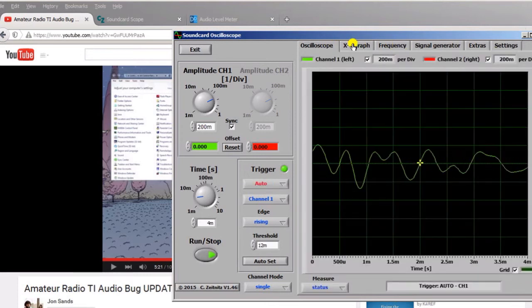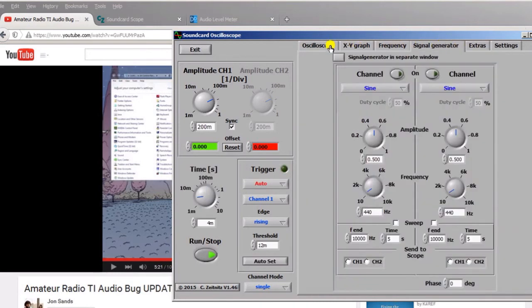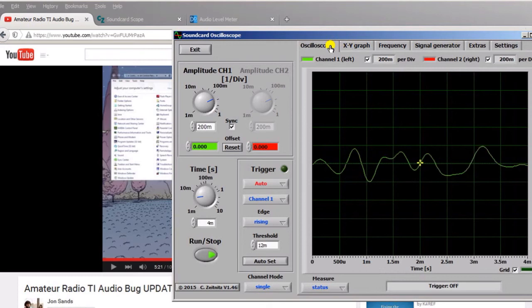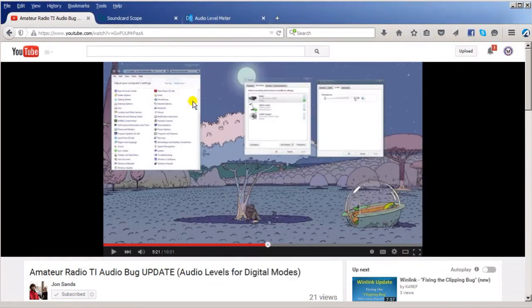But this oscilloscope program is very cool. It's got all these different tabs, signal generator, and things that you can look at. So just awesome. You can go get that. Please donate to it. That would be just wonderful. So anyway, that's very cool. We'll link to it. Go ahead and go watch Jon's video. He explains in his very short video on YouTube how to permanently fix the bug. And between the last video that you saw and this video, you'll fully understand the bug and how to permanently fix it.